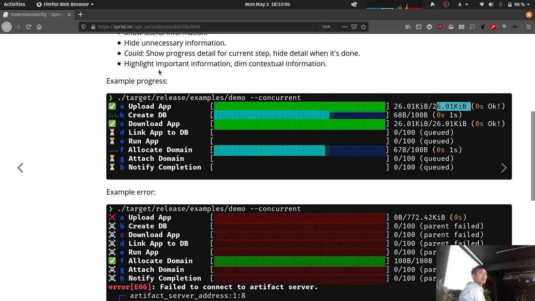A nice thing you can do is highlight important information. The task steps are nice to have. The task IDs may not be that important until something goes wrong, but you can dim those while it's running, and if they're actually important, people will look for that dimmed information.